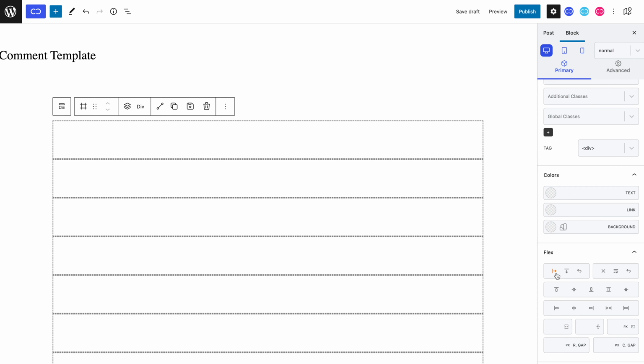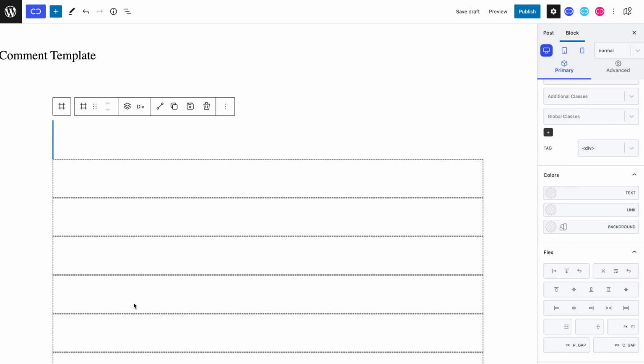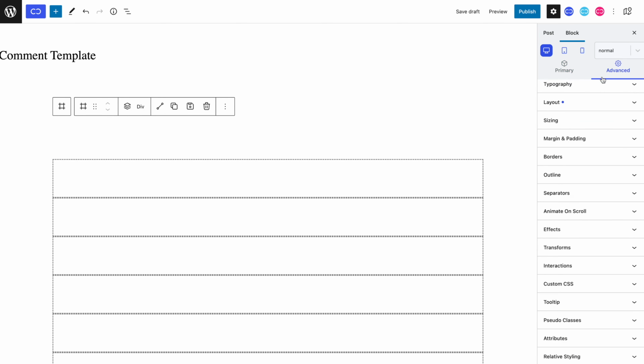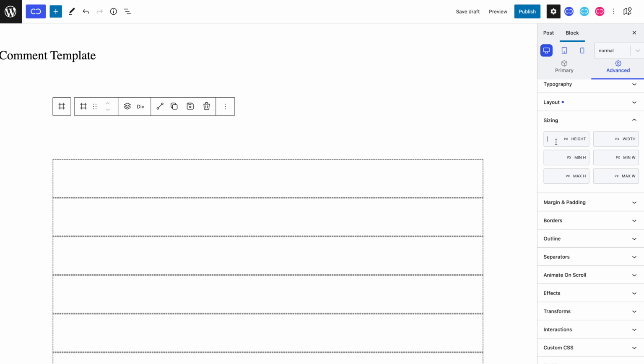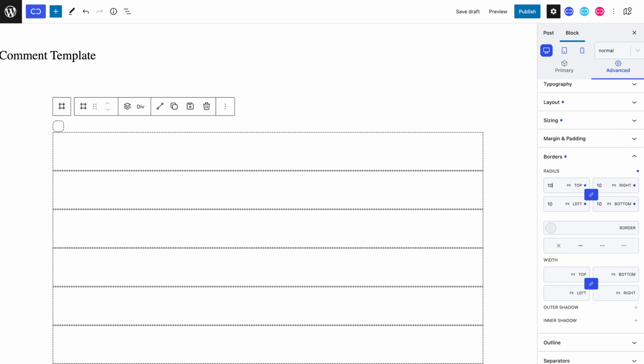Now, let's start by adding a div that will constitute the avatar for the commenter. In the Advanced tab and Sizing panel, we can set an equal 30 pixel height and width. In the Borders panel, we can set 100% border radius for a round-looking div.